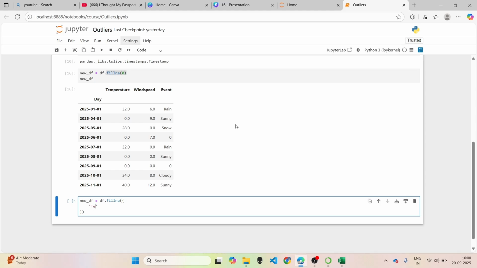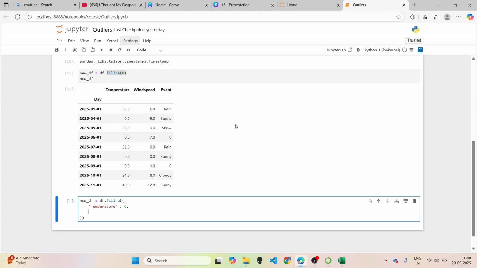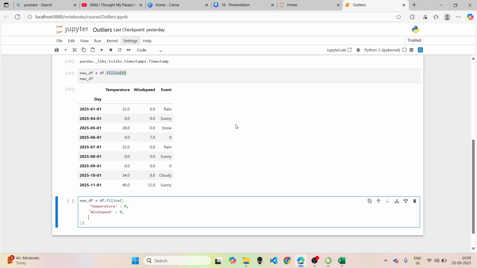First column is temperature. We will put temperature as 0, and then wind speed also 0, and then event.